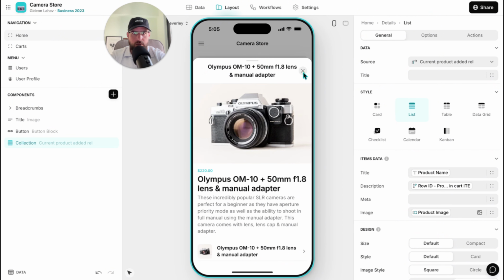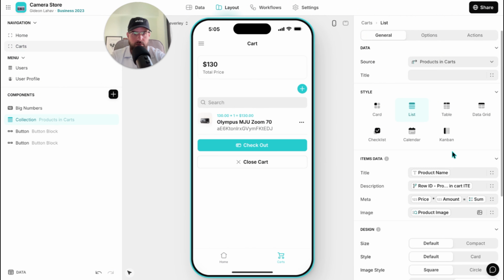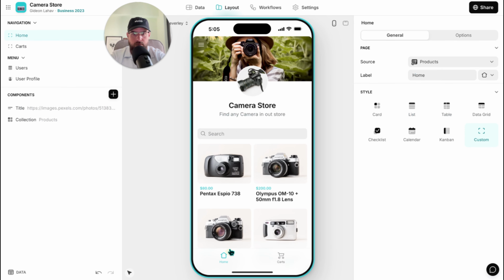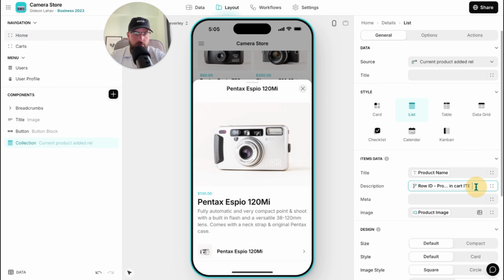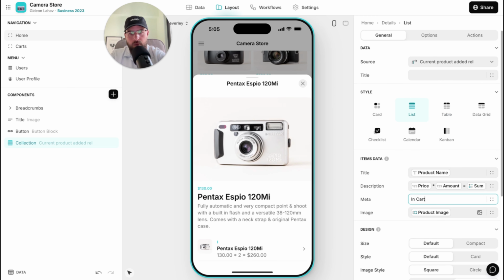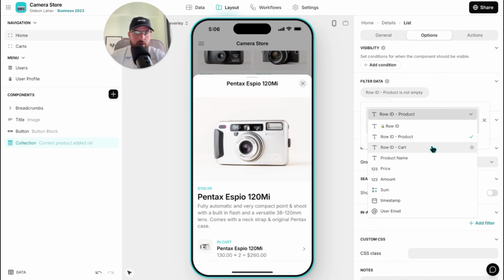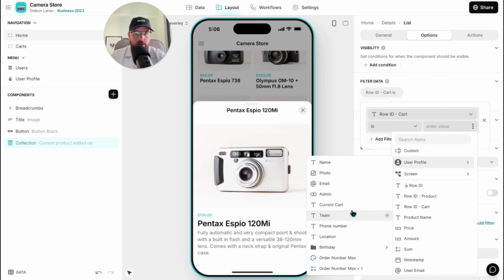And we can use the same logic as here. And I want to filter if the cart is the current cart.